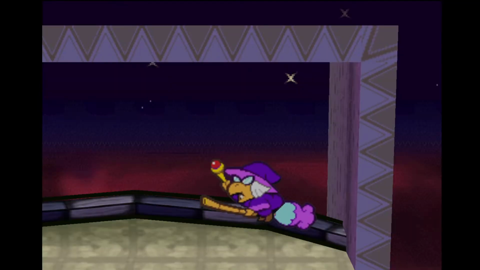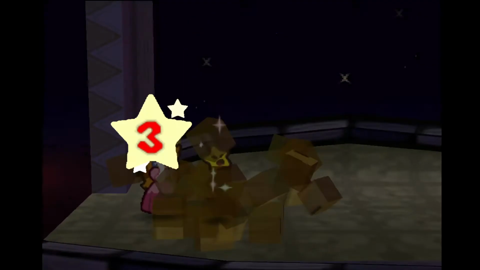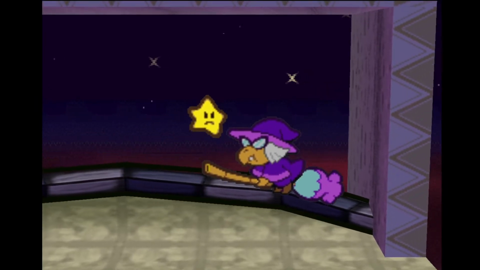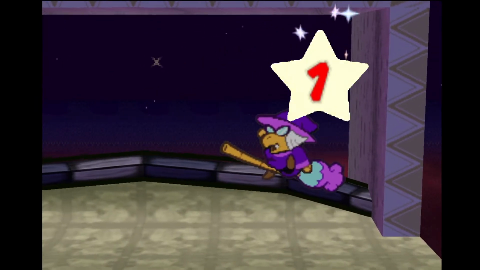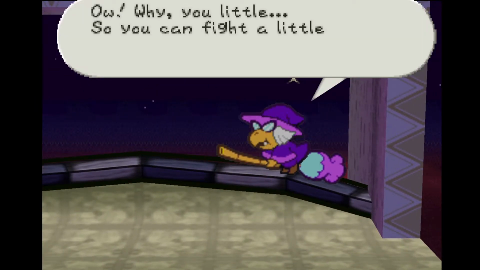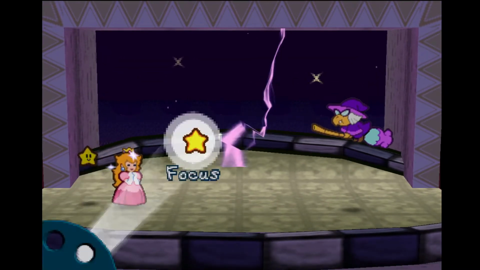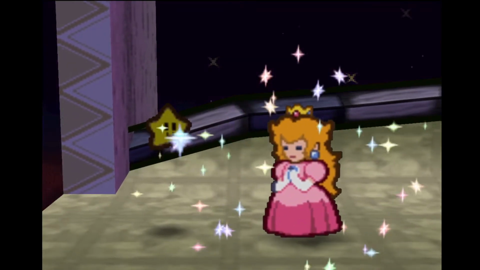Oh no, not a block! Action command. Okay, never mind, 3 damage. I don't have health though, I don't think it matters. Oh, okay, we're doing damage now. Ow! Why you little, so you can fight a little. And if I focus, he becomes stronger.